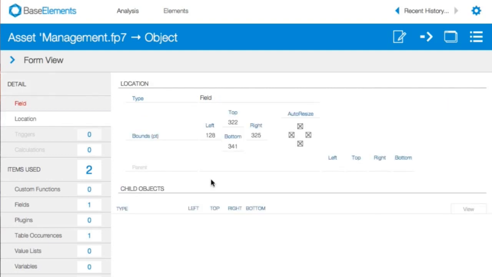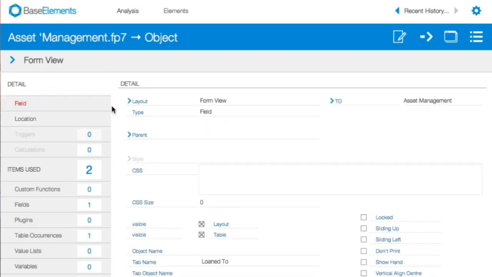So the other big change we did in 16 was to pull this location out. So finding objects on layouts is obviously much harder. There's a little bit of detail that helps us there with the layout inspector, the object inspector, but actually locating things. So this is an example. This particular field is located at these coordinates, but if you had tab panels, or tab panels within tab panels, for example, this would tell you the parent object and any child object. So you can look at a tab panel, for example, and say, where's that used?